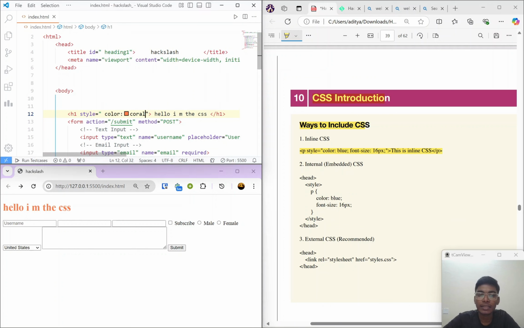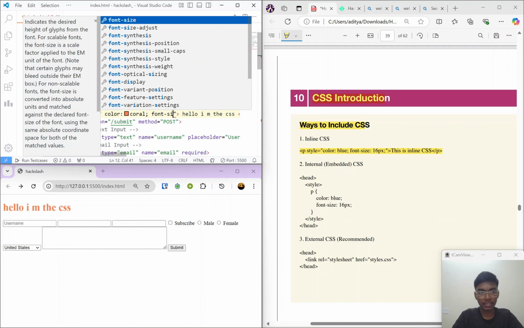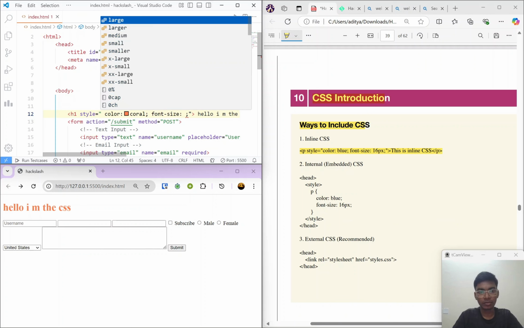Now, I also want something else, maybe a font size. I want a different attribute. In the same line, to declare another attribute, we use a semicolon, like we use in C. So we have font-size, and we have to provide the font size.